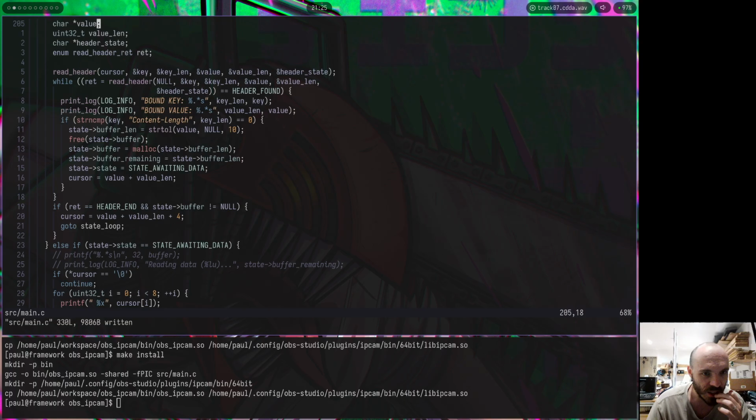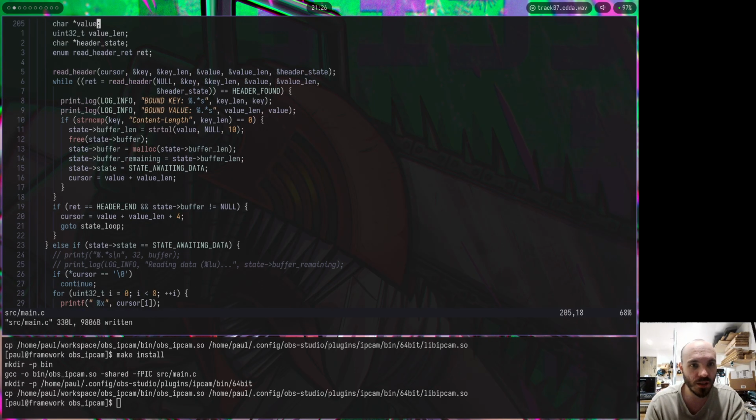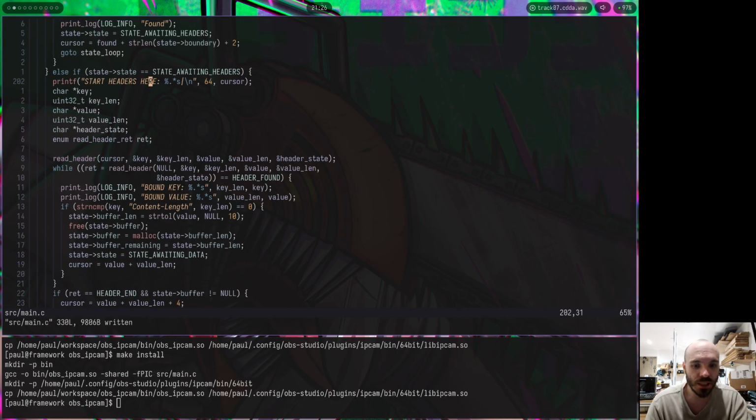Now value plus value len plus 4 is where my cursor should be. And if I look at there and I print value is image JPEG, value length, unless value length is a negative value, shouldn't be because I'm printing it here, so it should be fine, right? Yeah. And that's my cursor.